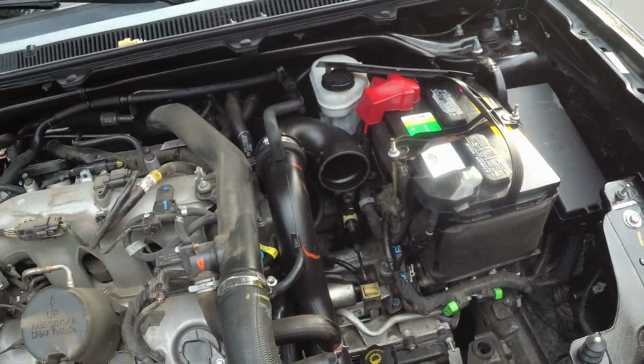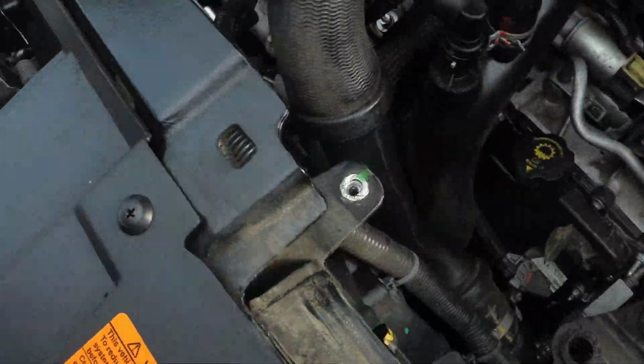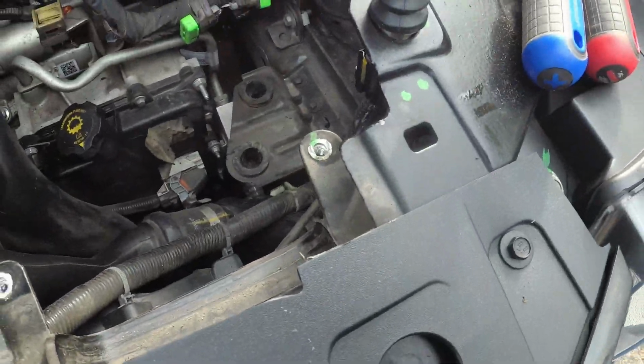So hold on. Alright, so that's the old air box out. There's the pieces there. It's super easy. There's a couple of bolts with some 8mm heads there and there. A couple of hose clamps. No big deal to take that out.